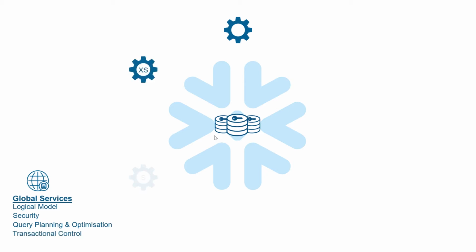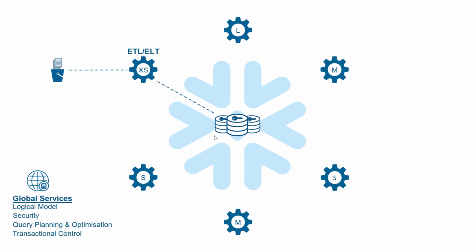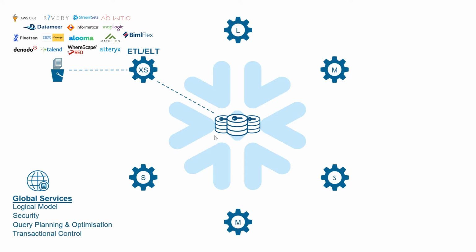You can have as many virtual warehouses as your wallet allows you, to run your queries, to run your workloads. You can separate your workloads. To give you an example, you can run a dedicated, small virtual warehouse to run your ELT processes, to load the data into your databases. As well as you can run different ELT or ETL tools to assist you with loading the data into Snowflake, but they can use dedicated virtual warehouses for that.